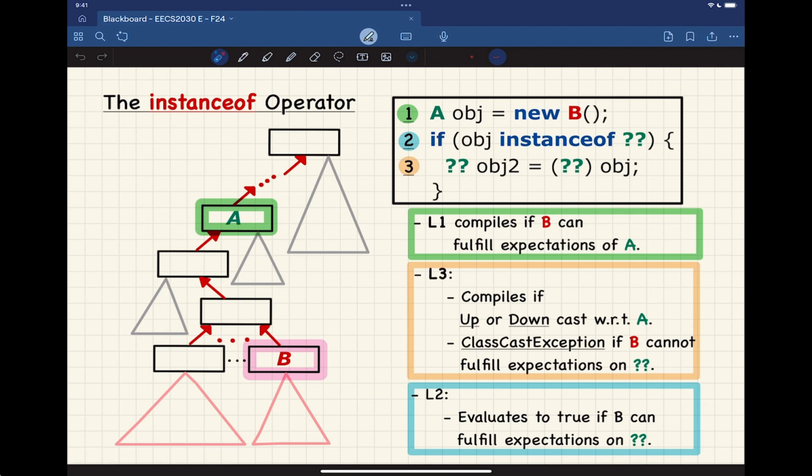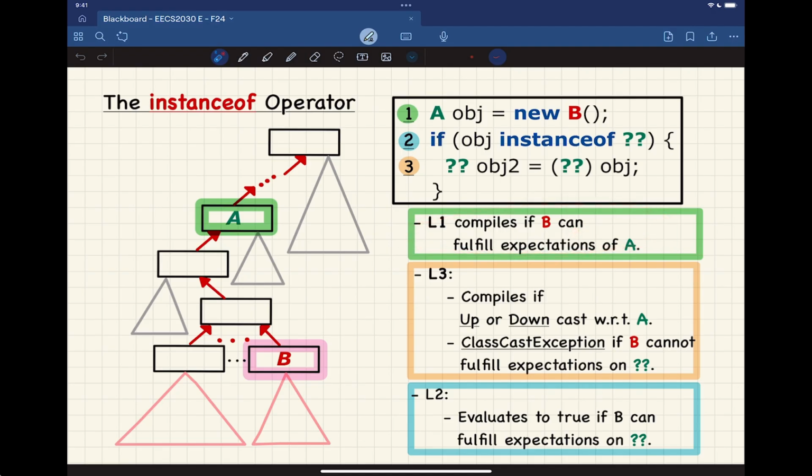So this one here really tries to summarize again about instance of operator. So I want you to look at these 3 lines over here. Line number 1 here, we are trying to do some variable assignments, like a substitution. In order for this variable assignment to compile, we know that this must fulfill the expectation of this. Or you can say B is a descendant class of A, right? In which case it is, because B, you can see, is a lower one than A. All right, so number 1 here should be straightforward, but you can also look at the textual description here.